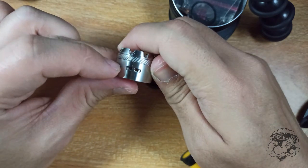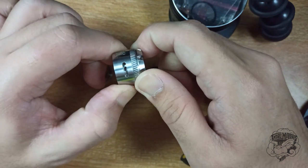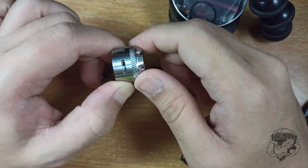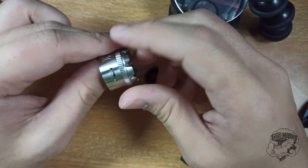Alright. Actually, gusto ko tong airflow na to. Trip ko siya sa on some builds. Then, again, pwede nyo gawing isa lang. Then, pupunta tayo dun sa smallest air hole nya. There. Sinabi sa akin yung size nito eh.